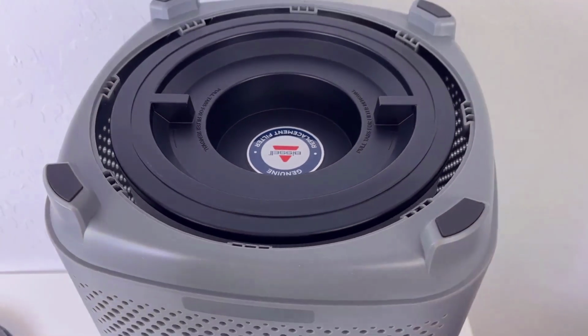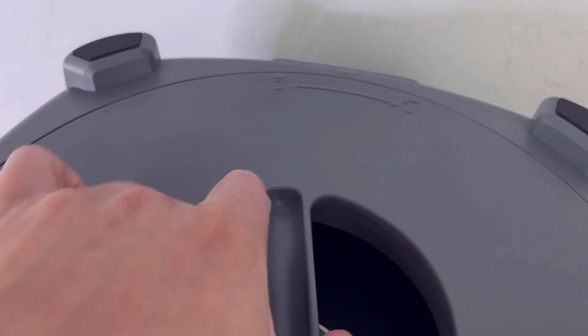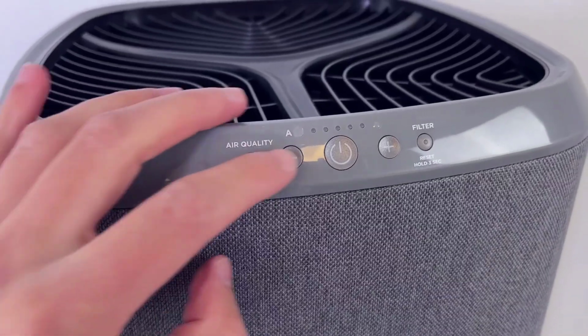But aside from the initial packaging, the setup is really easy, and essentially, this air purifier is pretty much ready to go. In addition to having a simple setup, the controls on this air purifier are really easy as well.